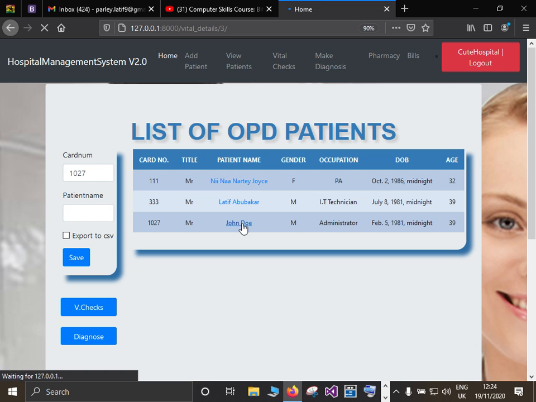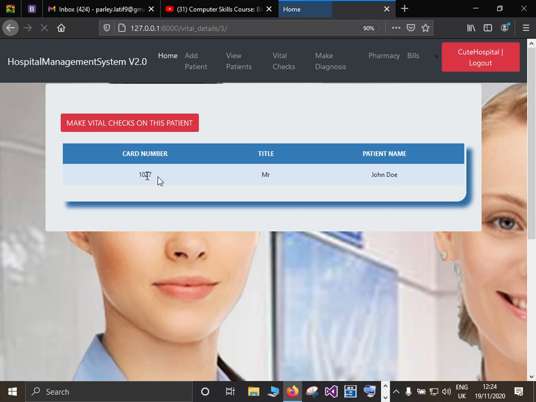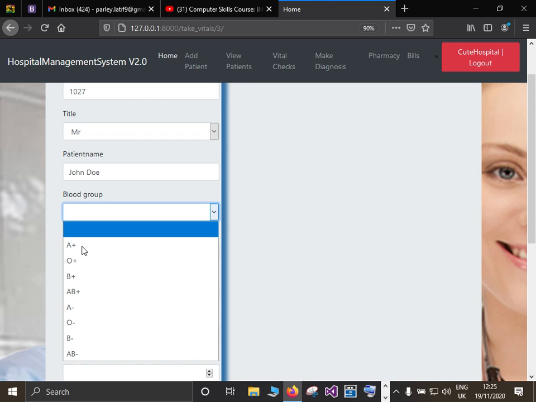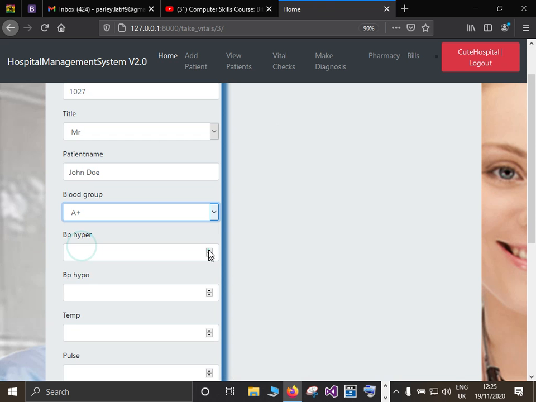So this is patient 102, then the title and the name. It says make vital checks on this patient, so we do that. Alright, so first we might want to check the blood group, and then BP hyper, just going to put some figures here. The BP hypo, also have that one here.